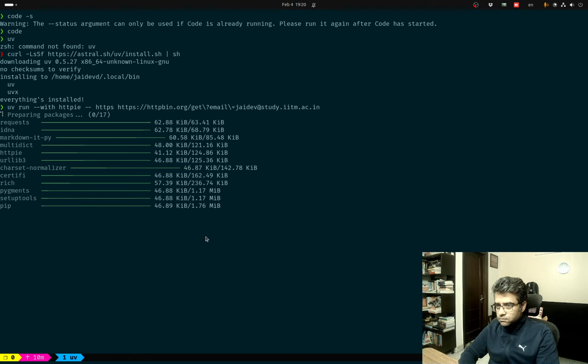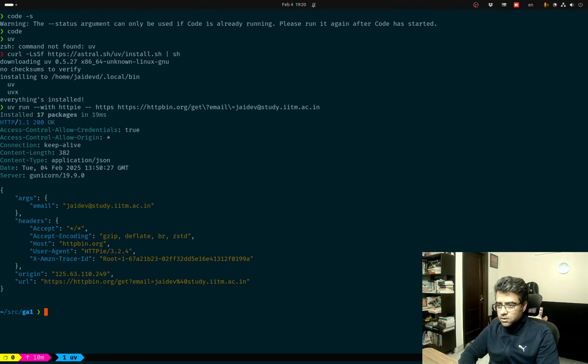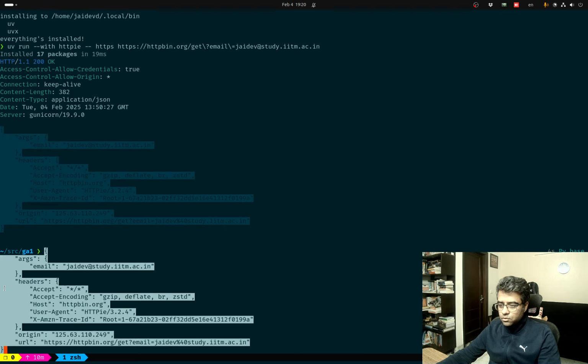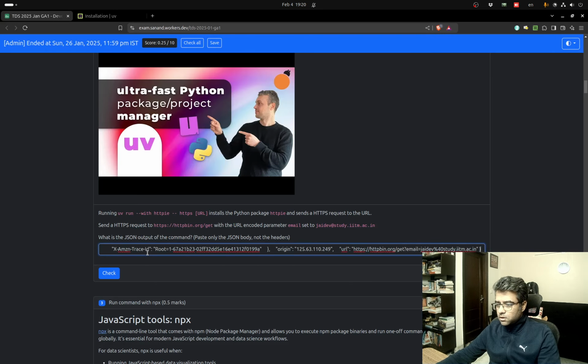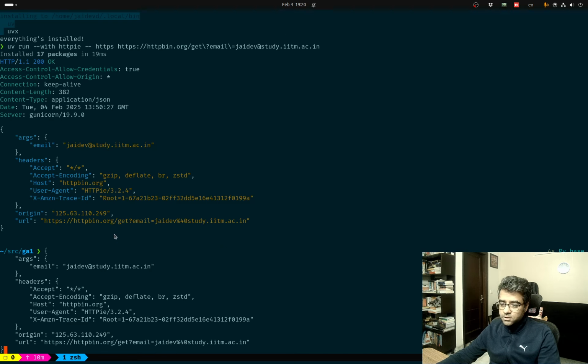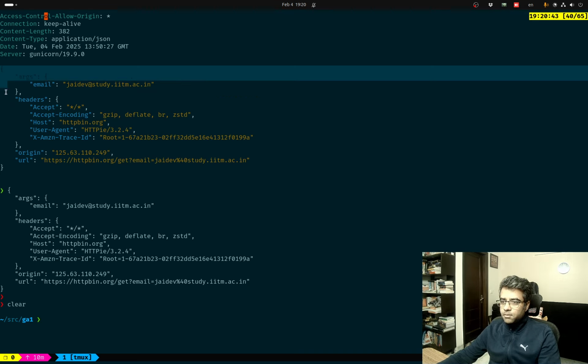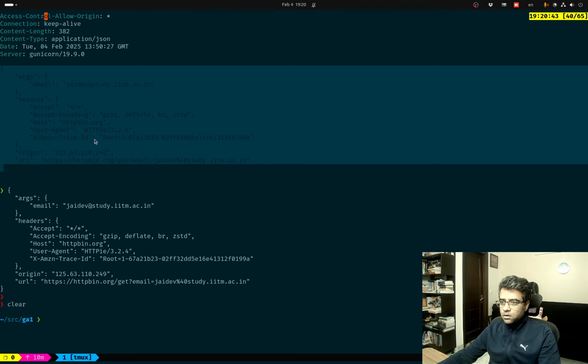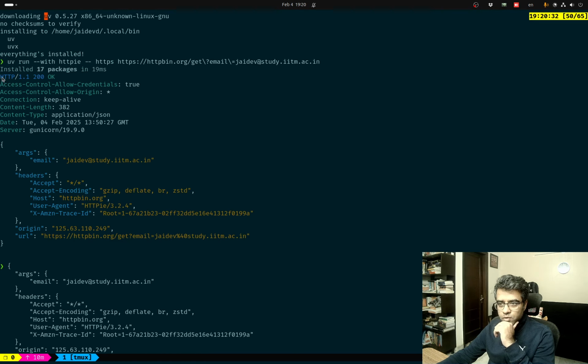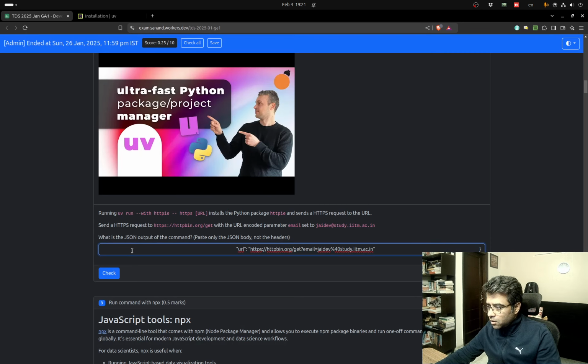Let's see. Okay, installing and everything, 17 packages, and there we are. There's the JSON body. So, whoops. Let me just paste that back. Hey, it did say not the headers. So I clearly have copied some extra headers. Let me just copy the whole thing back. Only that much. Oh, wait a second. So there is a headers key in the JSON body itself. So maybe what the question was asking me to do is ignore these headers and only copy the JSON body. If it includes headers, not really my problem. Okay, let's take a look.